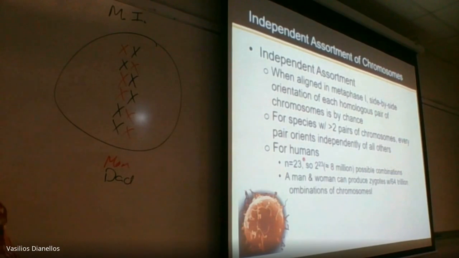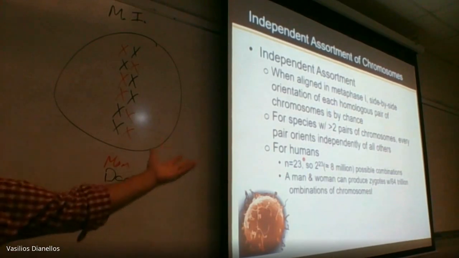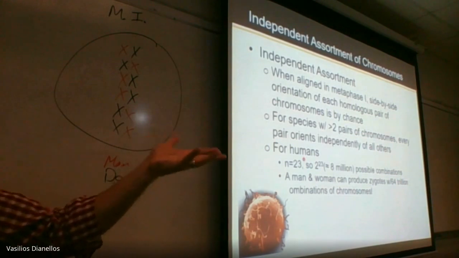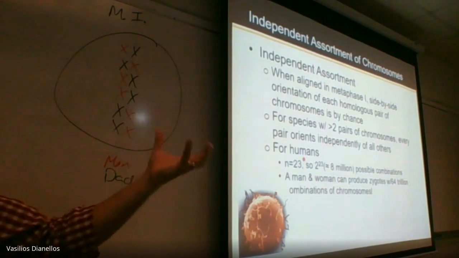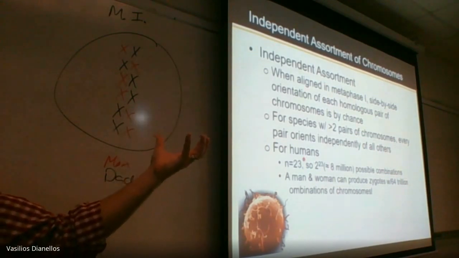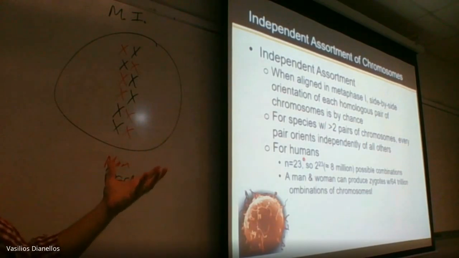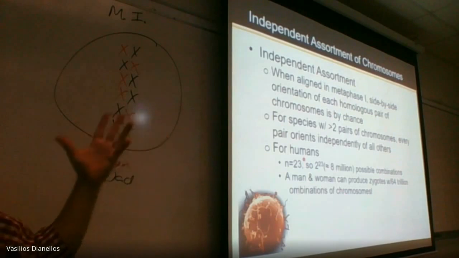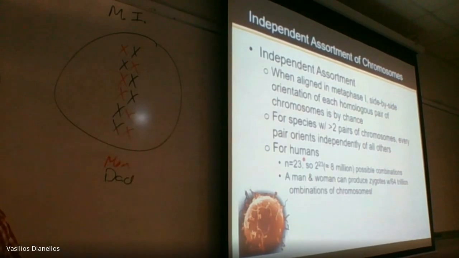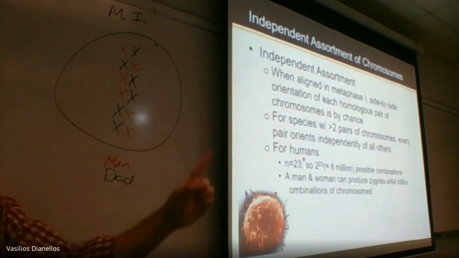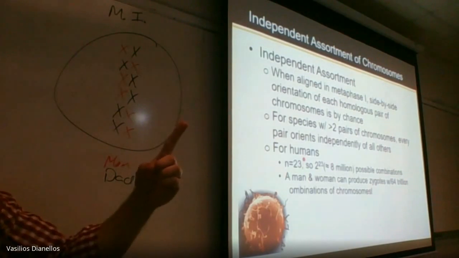So there's some rules of probability that we'll talk about a little bit later. For now, just suffice it to say, when you make sperm or eggs, you have 8 million possibilities, right? You have 8 million variations of sperm or egg or gametes that you can make. Same thing with your partner. So if you take like the one, here, let me back this up. If we're talking about you being the product of that one sperm and that one egg from your parents, right?